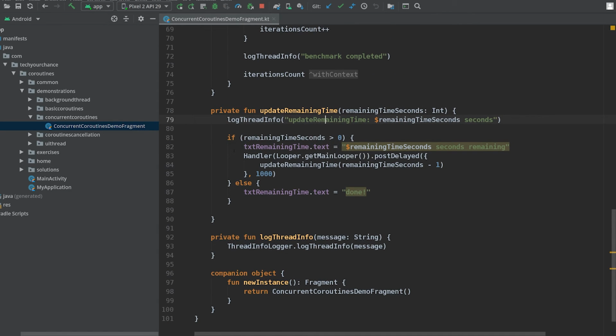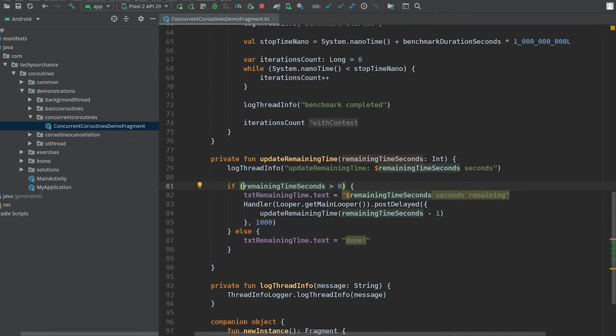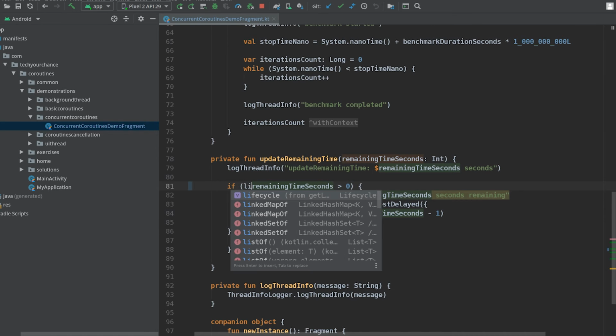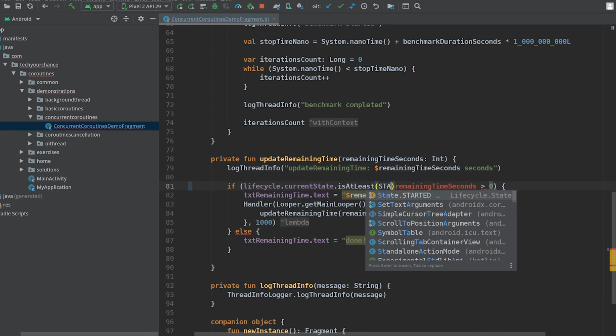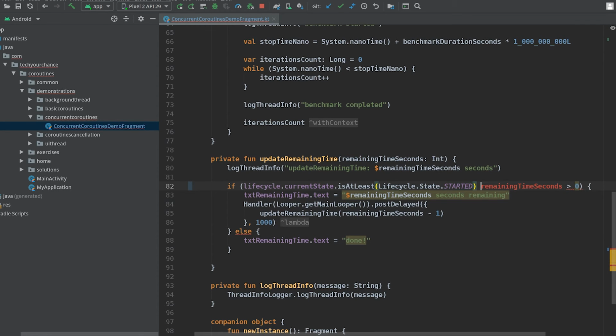So first of all, what do I want to do? Well, I want to make sure that this update remaining time stops after the fragment is stopped. And there are multiple ways to do that, but maybe the simplest but the ugliest way is to do that. Lifecycle current state is at least started. And that.